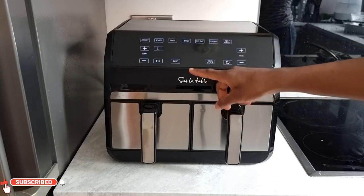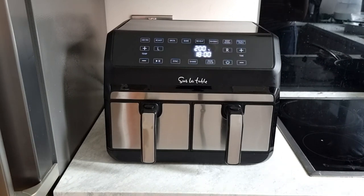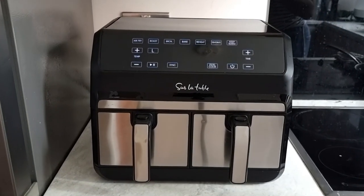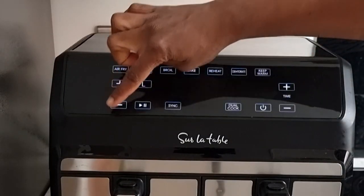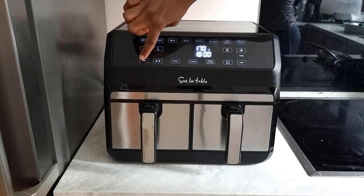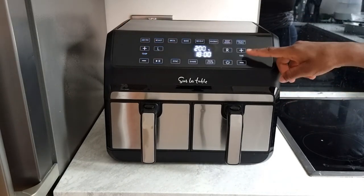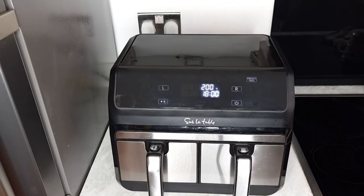As you can see, the shake button is blinking, and this is a time that you can click on it to turn it off if you don't want to be reminded to shake your food in the middle of cooking. There is a set temperature and time for each individual feature on this air fryer, but those buttons are there for you to increase or reduce the time, as well as reduce the temperature if you would like. For the French fries, the temperature is set at 200 degrees, so you can't increase it, but you can reduce it if you want to. Once you're happy with the settings, the time and the temperature, you can click on the start button.